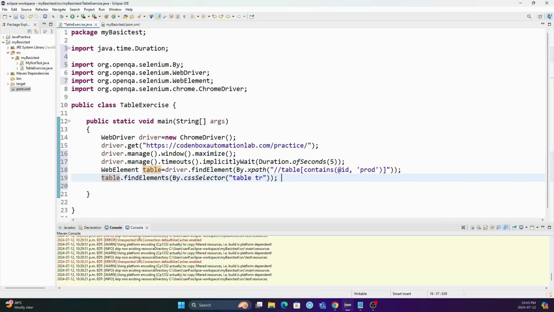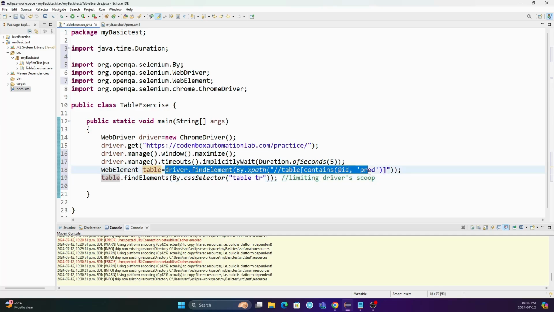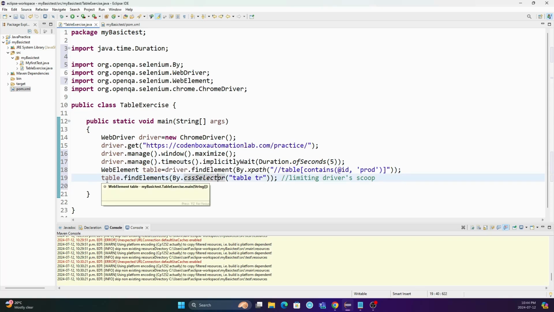So this is called limiting the driver's scope. It only follows this path for this table, not all of your page, whether you have multiple tables or not.